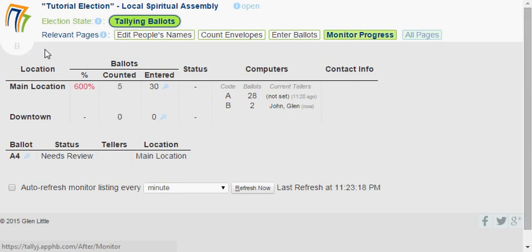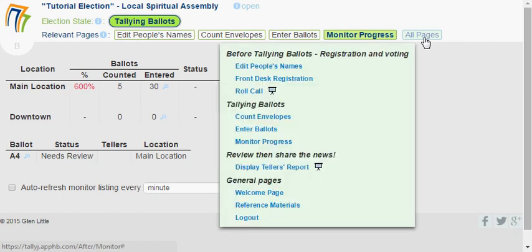Whenever you connect to the election, your computer will be given a letter, and that letter will just be attached to the various ballots so that we can keep track of who's done what and make it easier to track down or recall what's been going on, so we have a full audit of everything that's been done with the election.